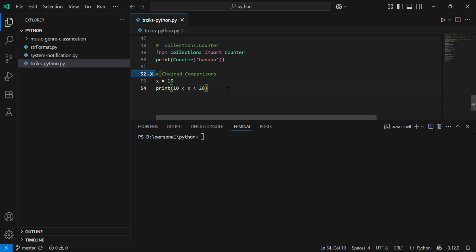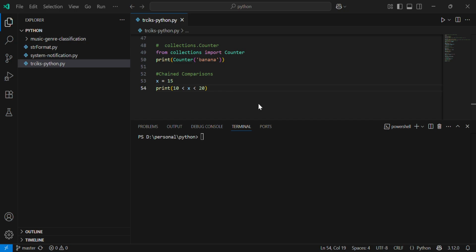Like in the example I have given, 10 is less than x is less than 20. So what will come over here? This is the chained comparison. In which direction will the chain go? We have to know that.